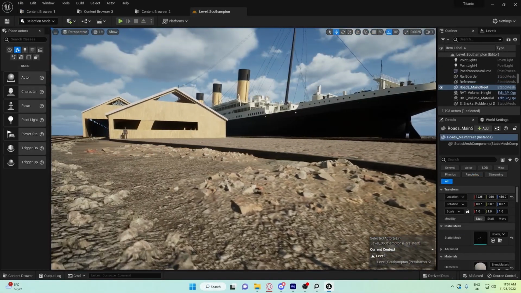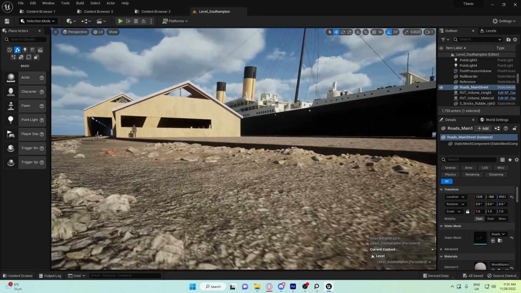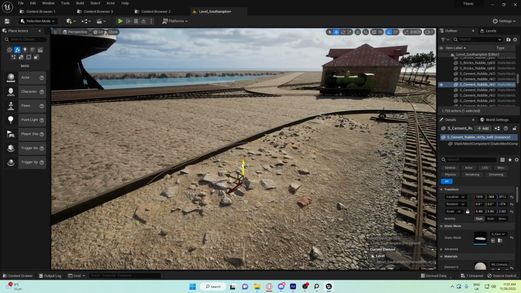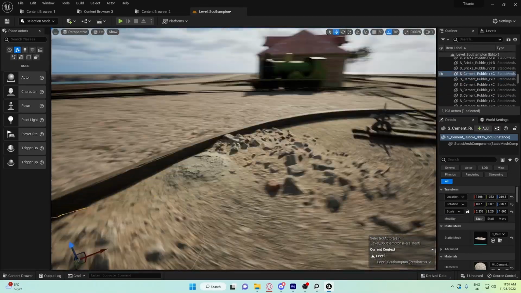I also added some rubble along the ground as I imagined this area being quite messy. Though I will probably clean this up a bit, as I do think they would have cleaned up this area for the maiden voyage of such a luxurious ship.